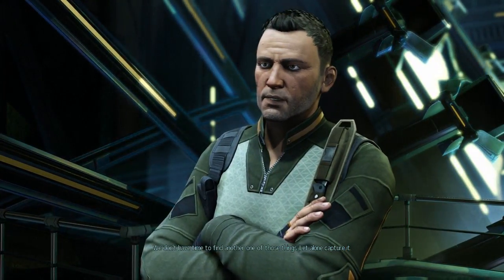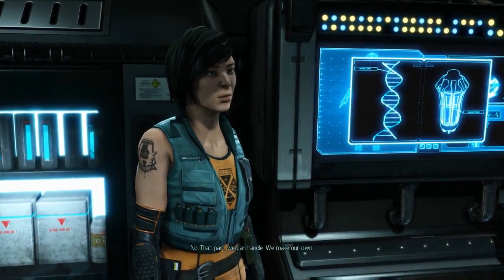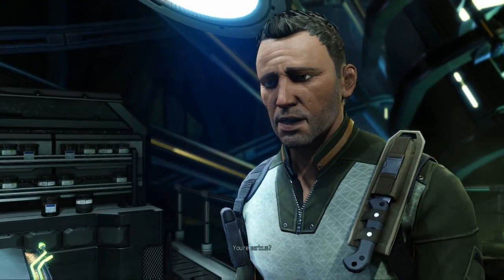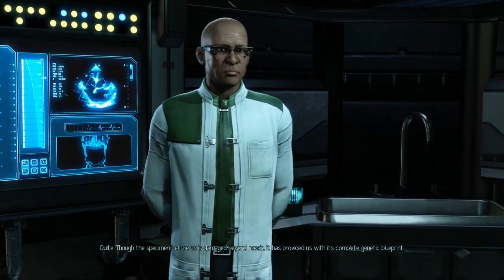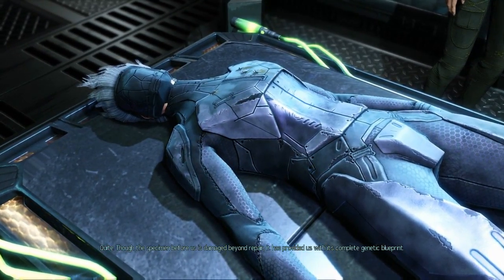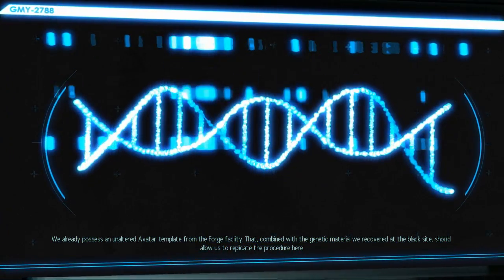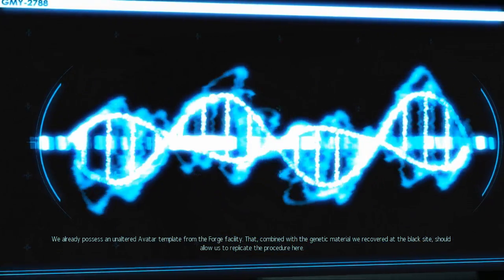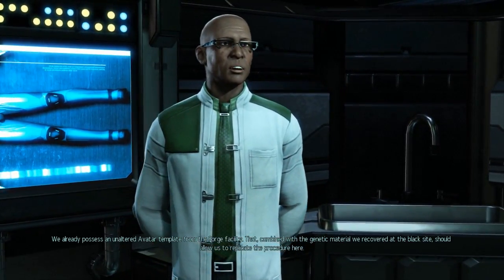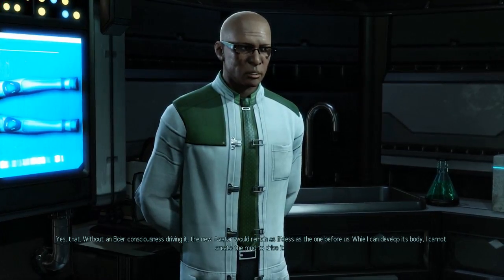We don't have time to find another one of those things, let alone capture it. No. That part we can handle. We make our own. You're serious? Quite. Though the specimen before us is damaged beyond repair, it has provided us with its complete genetic blueprint. We already possess an unaltered avatar template from the Forge facility. That, combined with the genetic material we recovered at the Black Site, should allow us to replicate the procedure here. So, what's the catch? Yes, that.